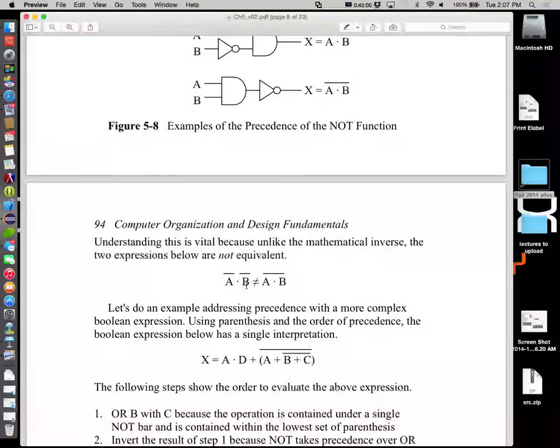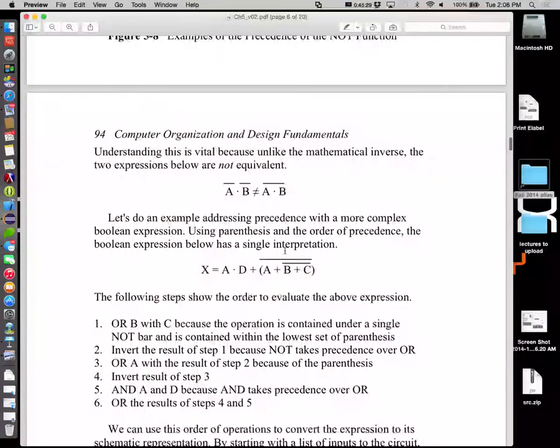So not 0 is 1, not 1 is 0, 1 and 0 is 0. So now we have 0 and 1 is 0, not that is 1. So right off the bat, we have one where they don't match. So if A is 0 and B is 1, this side is not the same as this side. This comes out to a 0, this comes out to a 1. They're not equivalents. Okay?